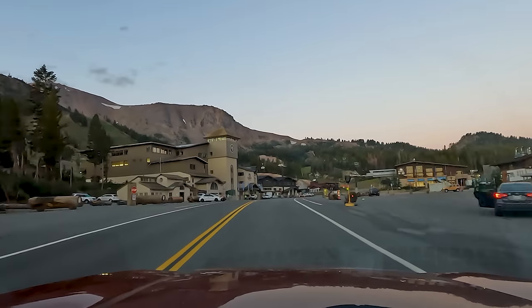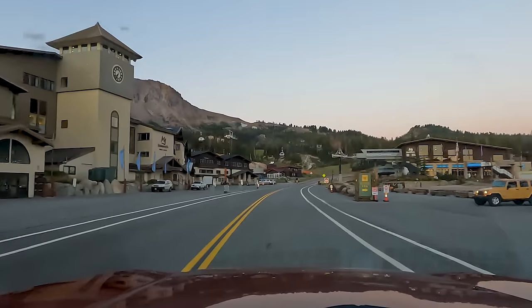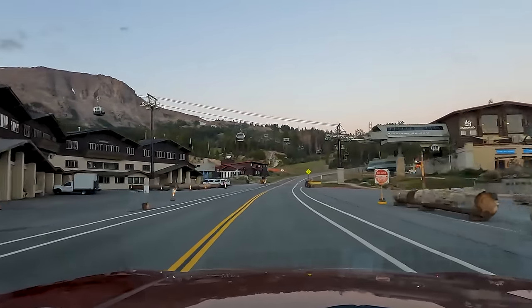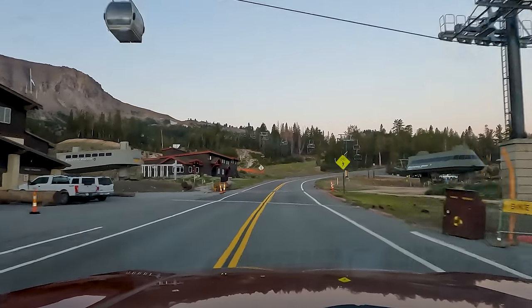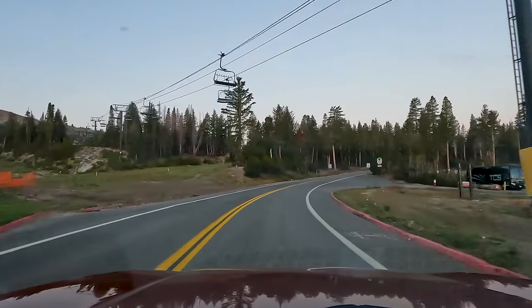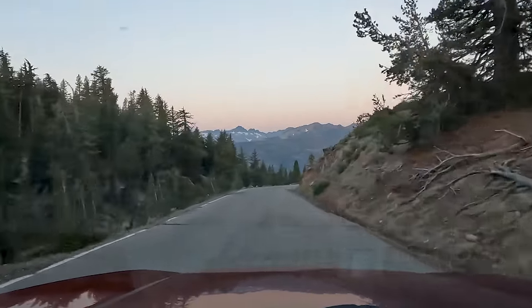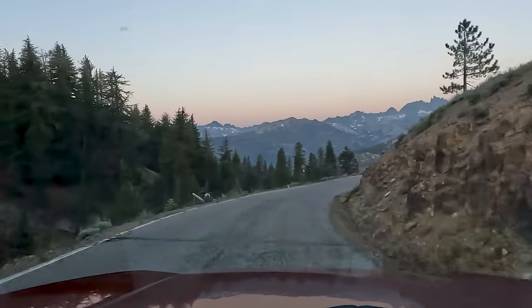Beautiful over here. You can see there's a lot of skiing. Oh look at the ski lift — it goes right over the road! That's awesome. The Cactus Atlas has not tried their hand at skiing, nor have I, but I'm sure it would be fun. So I guess we're in for a scenic drop. Oh my gosh — the Eastern Sierra Nevada. Good morning!